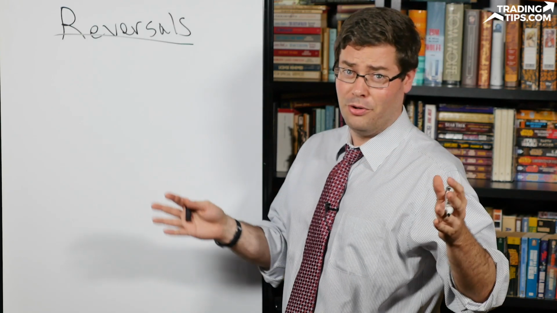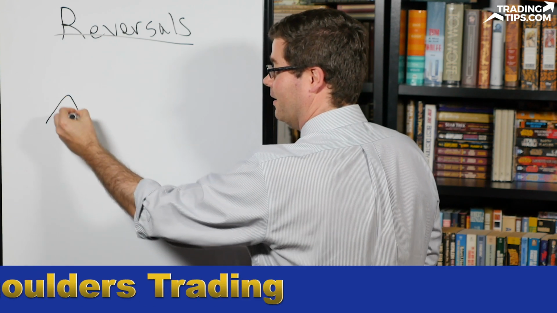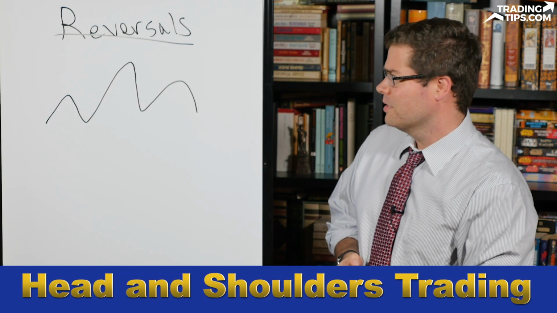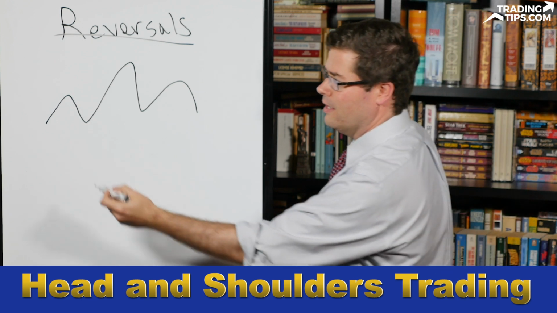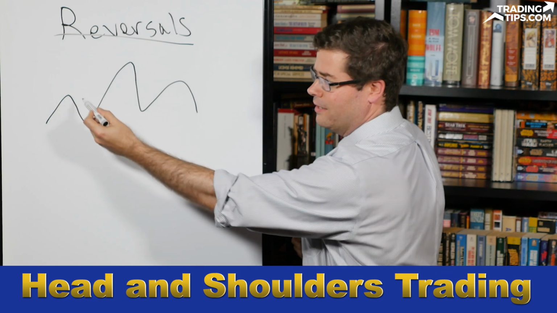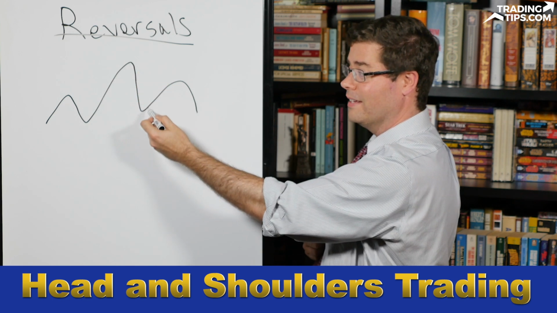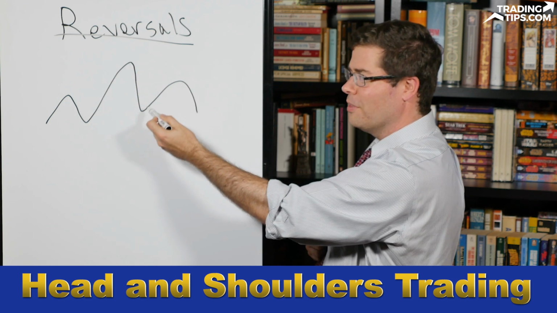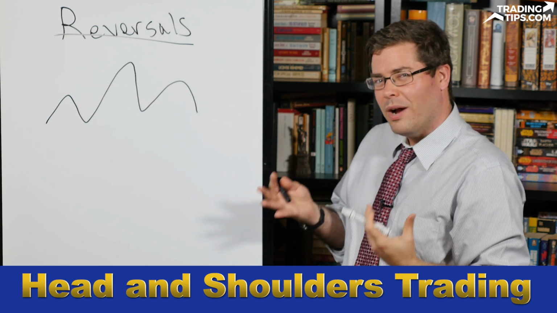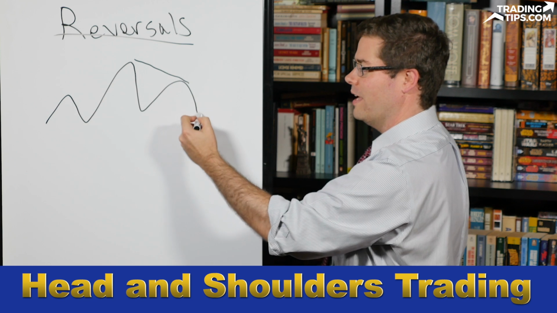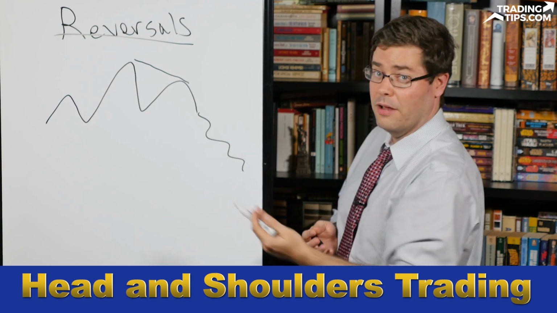Not just a shampoo anymore, but it's something that technical analysts rely on a lot. And it essentially looks like this. I drew this kind of in the intro video, but it's the idea that a stock is making a high, it pulls back, but then it makes a new higher high, pulls back again, but then the next time it rallies, it just doesn't quite get back to where it was before. And this is kind of the starting point, and usually after that, it starts to go down from there.